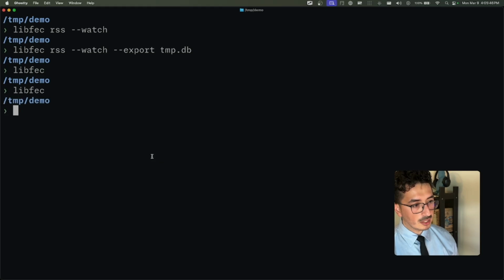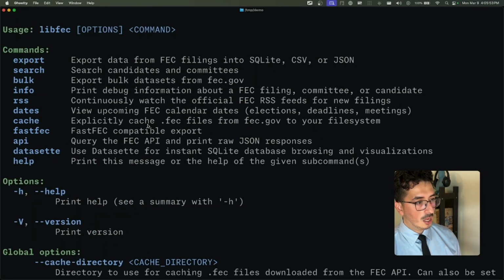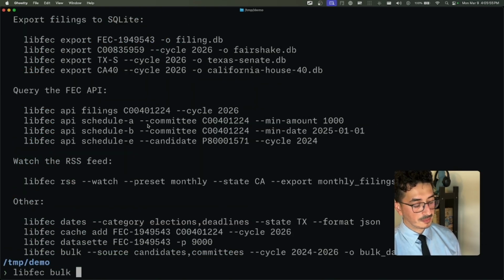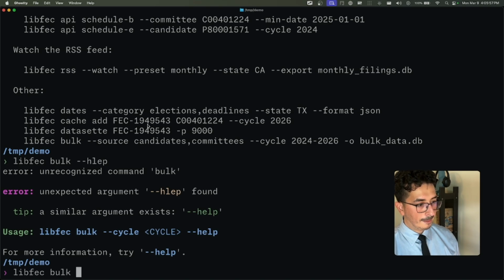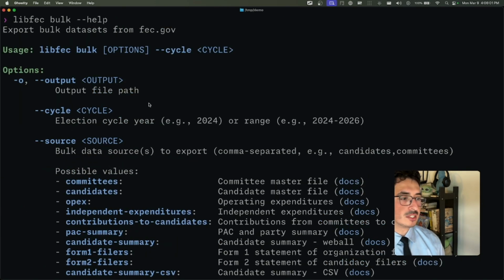And one last command that I will briefly discuss is libfec bulk. The FEC does compile some bulk data sets on a daily basis.